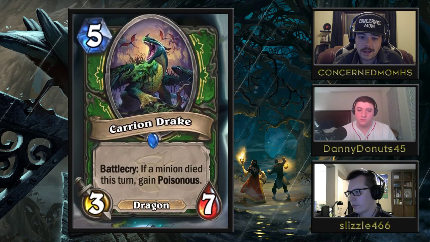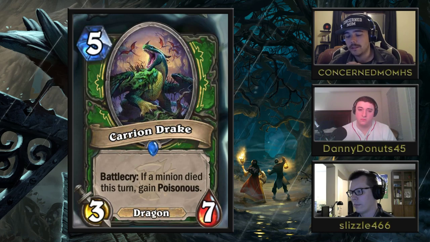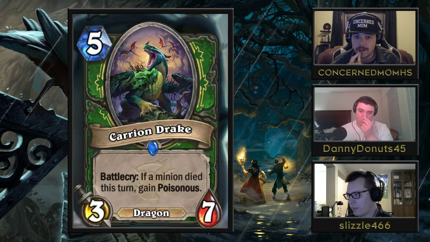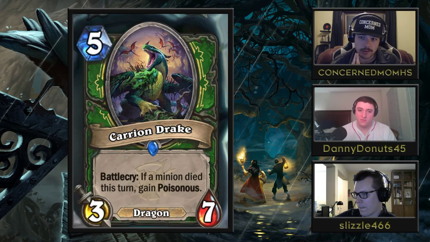Next card we have is Carrion Drake. It is a 5-mana, 3/7 Dragon Hunter minion, and its battle cry, if a minion died this turn, gain poisonous. Which is a very interesting ability to see on a 3/7 dragon. That's a pretty devastating stat line to have poisonous. Absolutely. That being said, Hunter doesn't have the most dragon support to abuse the tag of the minion.